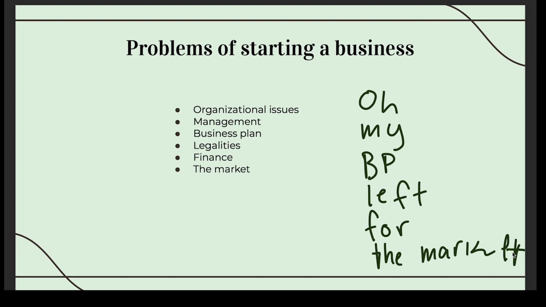Your business plan, as I spoke about before, is essentially what you want your business to be, your aims and goals for your business on a sheet of paper. So if you don't really have that down well, then it's going to be difficult for you to visualize that as you grow as a business. Legalities. A lot of businesses run into legal issues when they're starting up because they don't really take into account what they need to be fully legal businesses and how they must operate in accordance with different laws and legal systems.